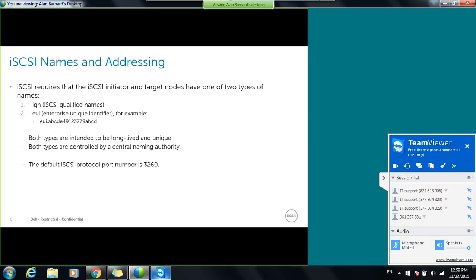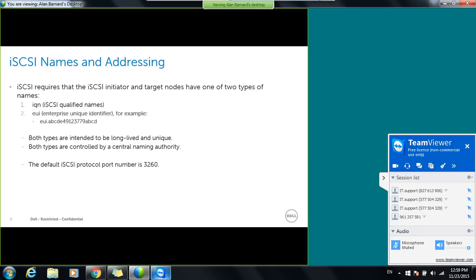iSCSI names and addressing. There are two main iSCSI addressing that we know. One is IQN and one is EUI, or Enterprise Unique Identifier. In EQL Logic, we only use IQN, and it only supports IQN. IQN is a unique combination of letters and numbers.